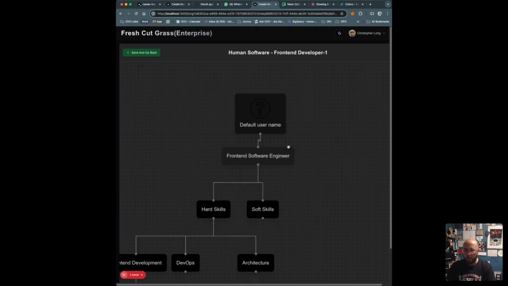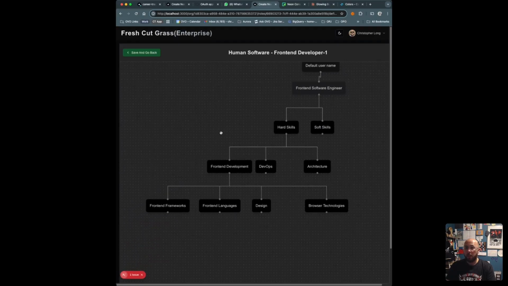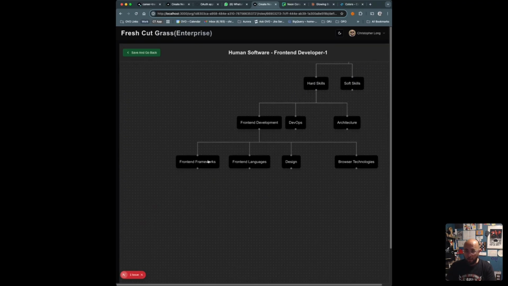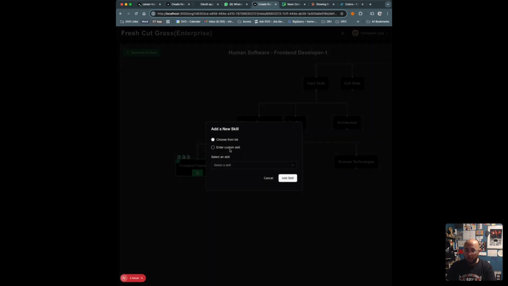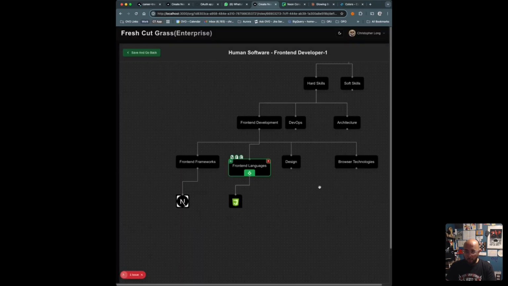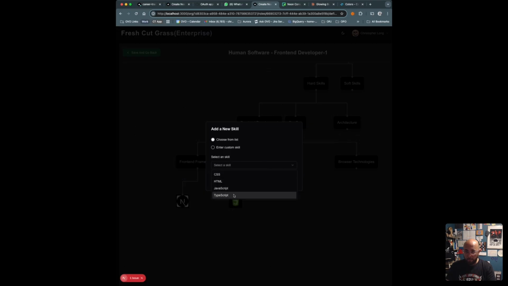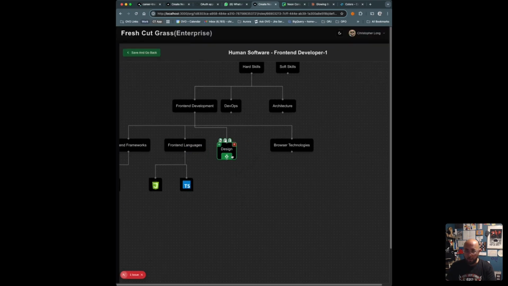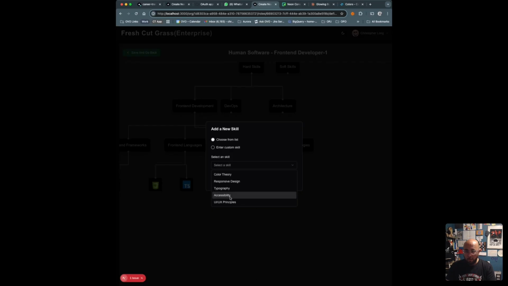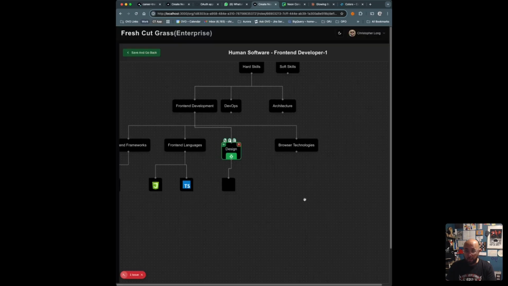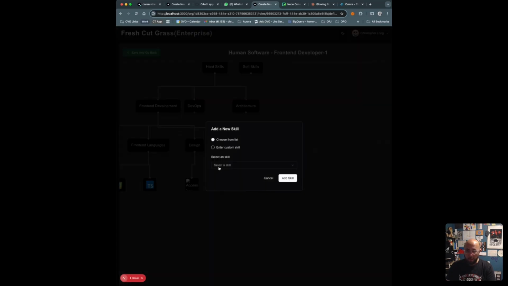So that gives you a trunk. I'm this organization. This is a front end developer base trunk. It's just dummy data at the moment, and I can start adding skills. I can say I want them to work in Next and with JavaScript, TypeScript, and I want them to have accessibility skills, some of these data pictures, web security.